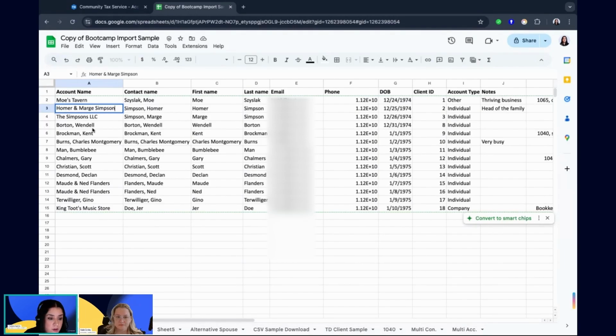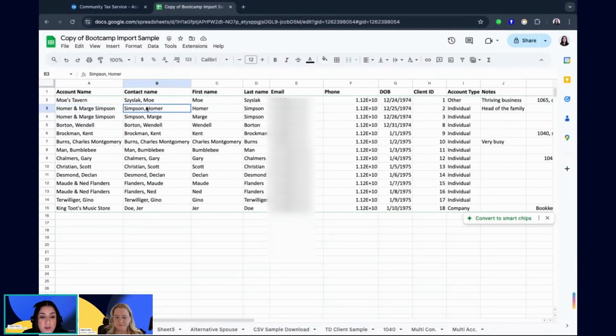This is the account that adheres more to reality. You have couples, right? That's pretty much the reality of it. So when you have a couple, it's better to name the account as the couple themselves. They are the entity of the husband and wife.